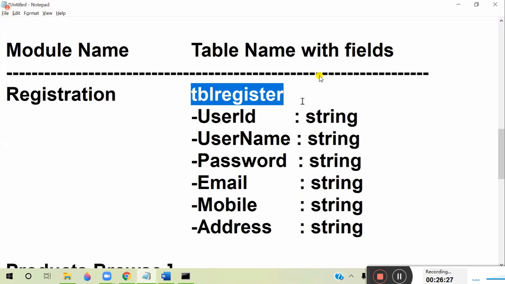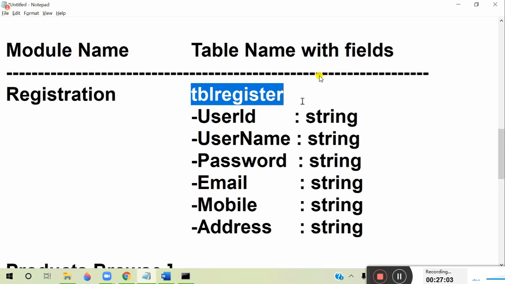Remember, MongoDB, one of the advantages is it will create the tables and database. It will create the tables and store the data into the fields automatically according to the data you filled up. So you don't need to maintain data. Data will be automatically added when you design from the UI.